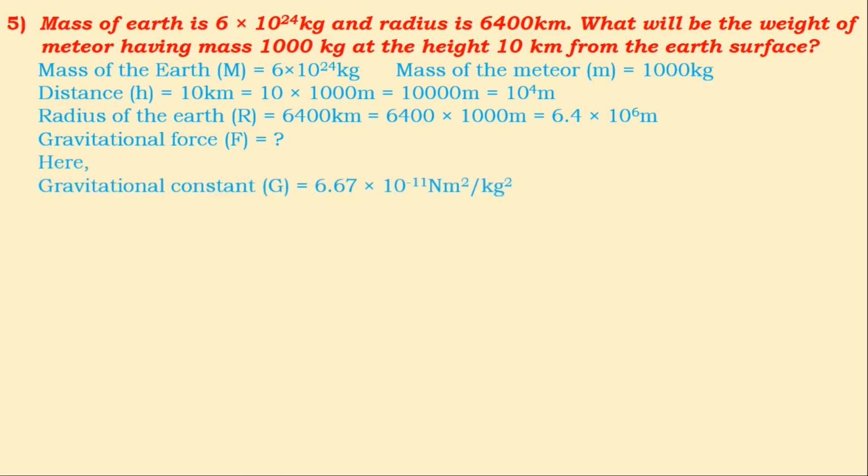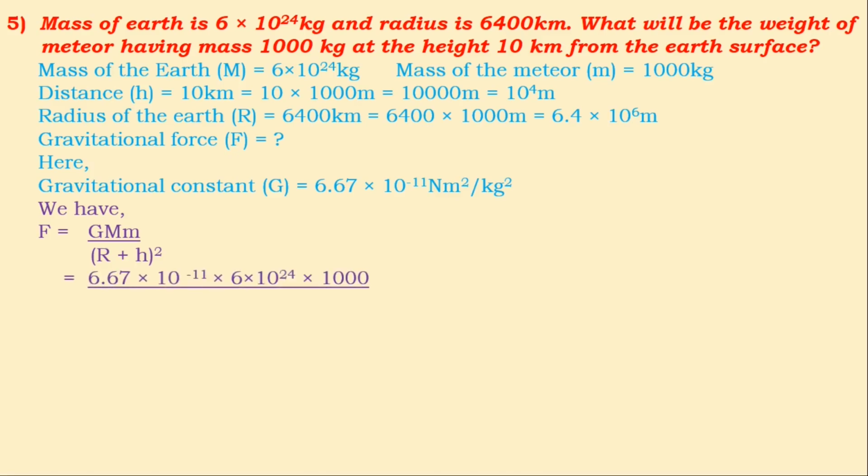Now what we are going to do here, again gravitational constant is missing, that's why we are writing the value of gravitational constant. And then we have what? Capital G, capital M, small m upon r plus h whole square. The distance from center of the earth to the meteor is not only the radius of the earth, it is the radius plus height from the surface of the earth to the meteor.